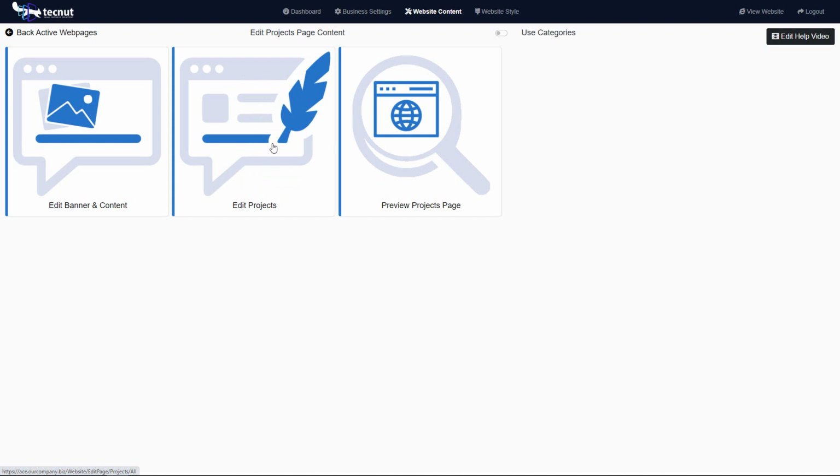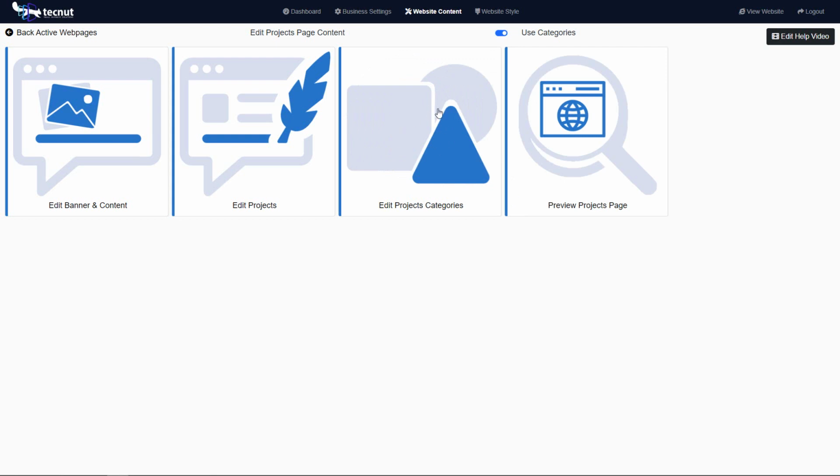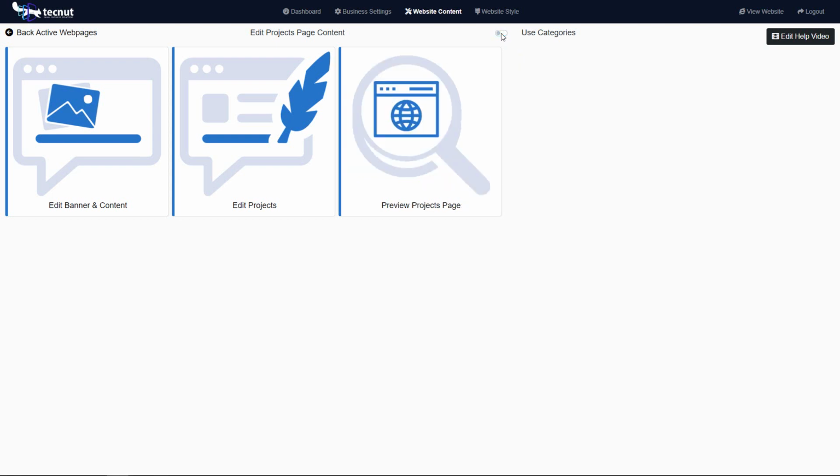Next section is always going to be about the content of the project, so adding new projects or whatnot. And then you might also, on some pages, have an option to show categories. So maybe you have 35, 50 projects. You might want to put those into categories, just so it's an easier navigation for your users.